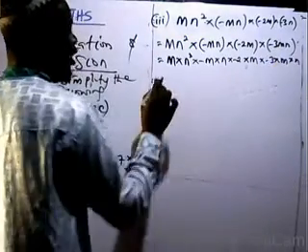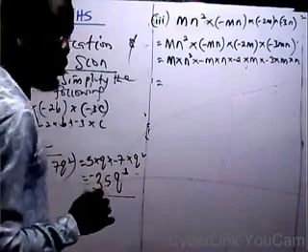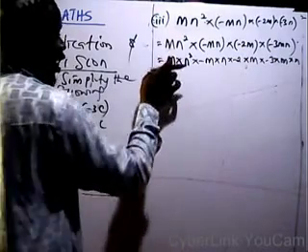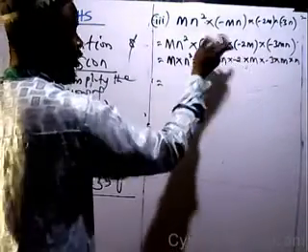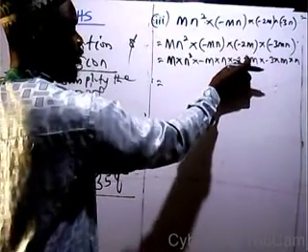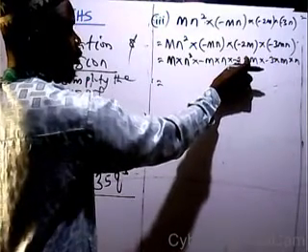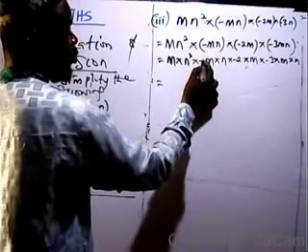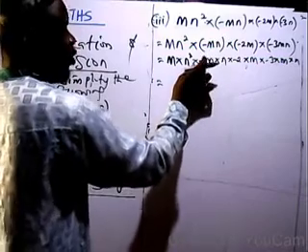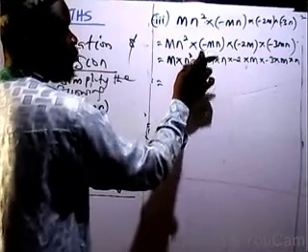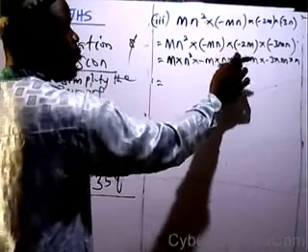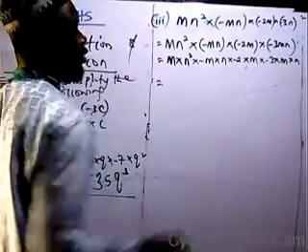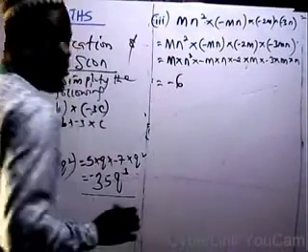So let's now take it one after the other. Let's start with the numbers. You can take this one as 1, 1, 1, 1. So 1 times 1 times 1, you are still going to get 1. Then you have minus 2 here. Now let's take this one to be minus 1. So minus 1 multiplied by minus 2 is 2. 2 multiplied by minus 3 is minus 6 for the number.